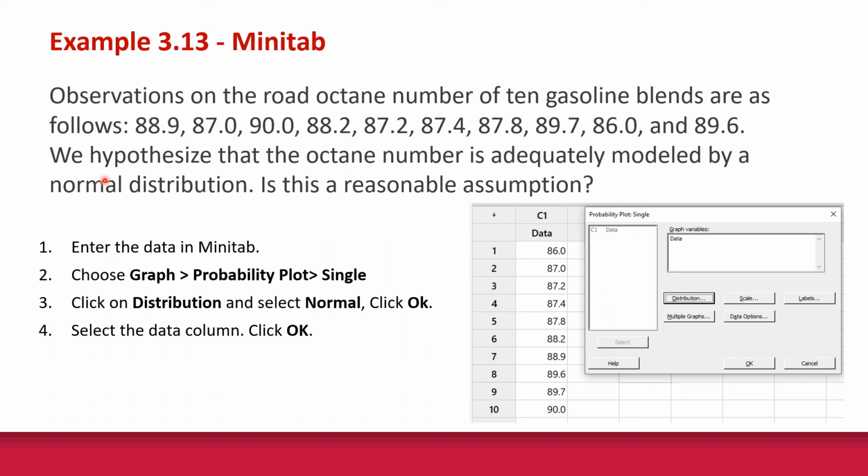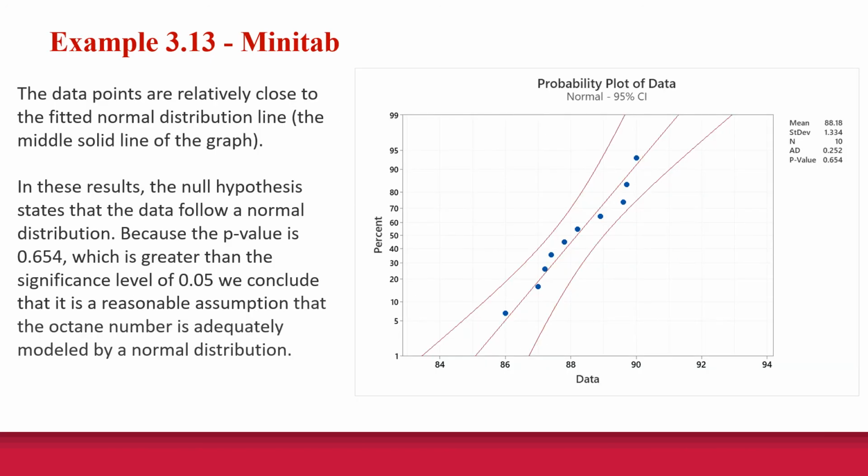But with Minitab, you fire it up and type in your data in the first column here. I've called it data. Go to Graph, Probability Plot, select Single, click on Distribution, and select Normal. When you do this, it'll pull up this little window. If you click on Distribution, you can select the normal distribution. There's a bunch of them you can select, but we're interested in the normal one because that's what he's asked us here. So select Normal, then click OK. Then when you do that, you get the following plot.